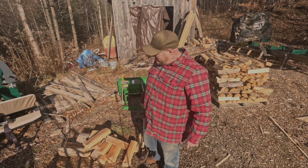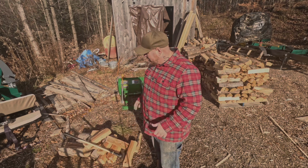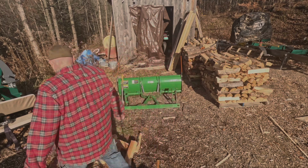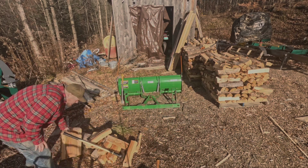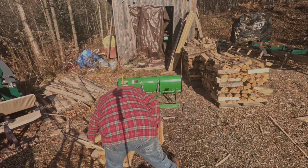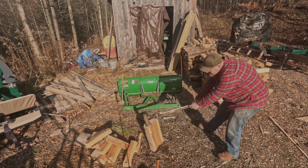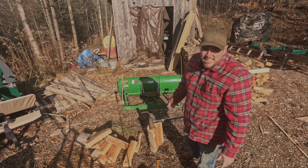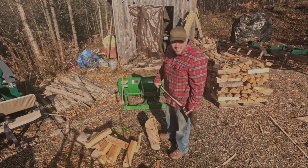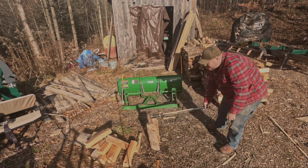Let's go ahead and split that other one up with the Fiskars, and we'll see, because I hit that one, I kind of messed it up. So we'll see how it works with the other one. All right. It did stick, but real easy to get out. I didn't swing that hard. I swung that like a wuss. Oh, that one I swung good.